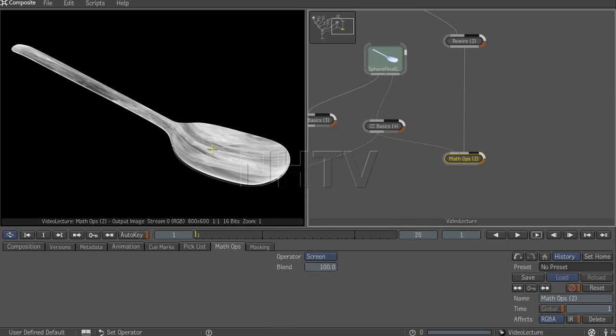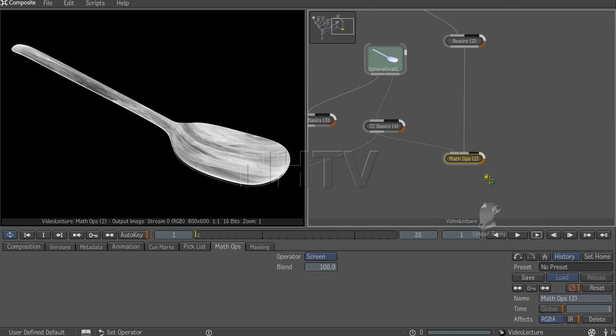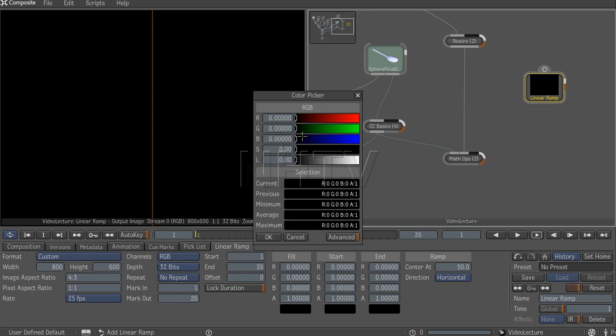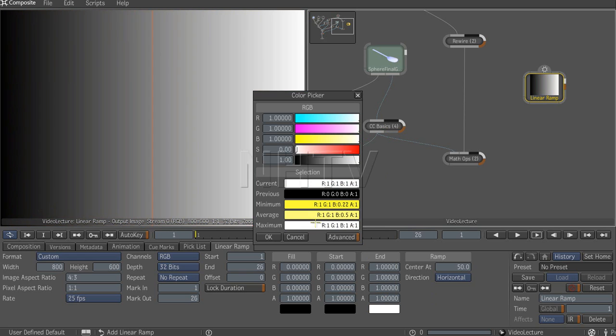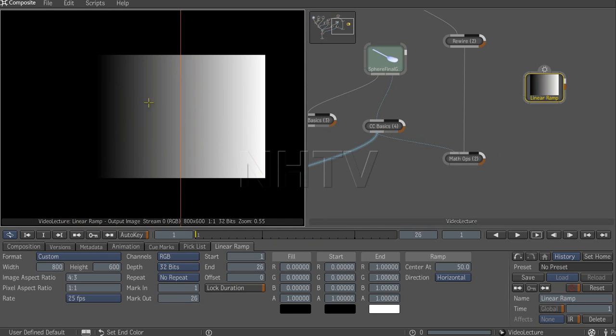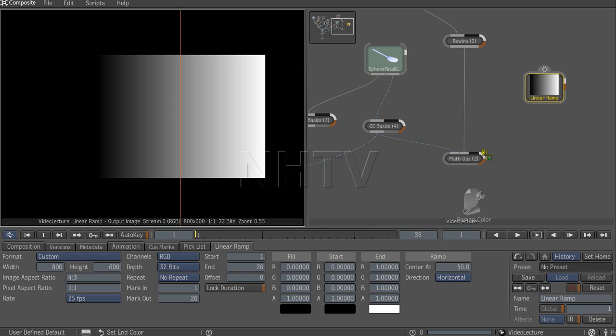Now, the first step that we need to do is make sure that we can get this repetitive element within those layers. So to show you this, I'm going to show first a different kind of image. In image generation, I'm using a linear ramp, and I'm going to set the end color to white. Okay. So if we're zooming out, we see this nice gradient. What I want to get as a result is two gradients over here. And for that we're going to do a color correction, and we're going to use a remap color.